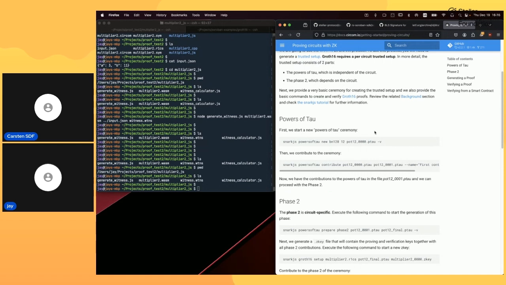The next step, in order to make that into some kind of provable structure, is to convert this into a QAP, which is a quadratic arithmetic program. What it does is, on each side, the left, right, and output, it fits a number of polynomials that evaluate to certain values at certain points.